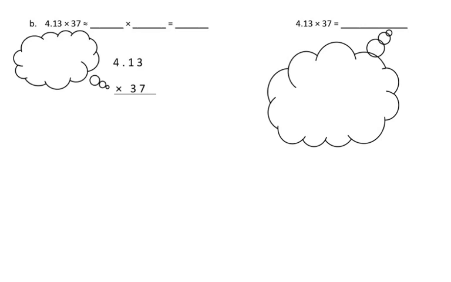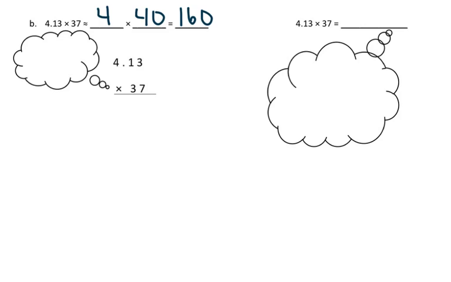So the example I'm going to use is question number 1, and it's part B. The direction says, estimate the product, solve using the standard algorithm, and use the thought bubbles to show your thinking. It also mentions that you can draw the area model on a separate sheet of paper if it helps you. So for part B, I know that 4 and 13 hundredths can round to 4, and 37 I'm going to make 40. So my reasonable estimate is 160.